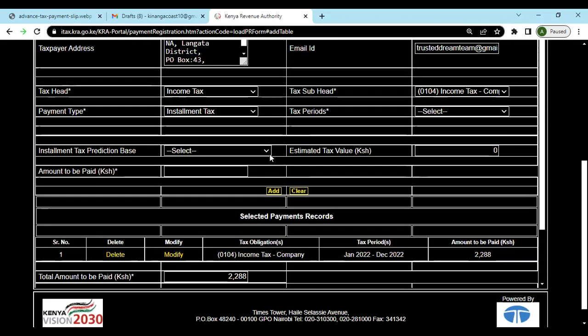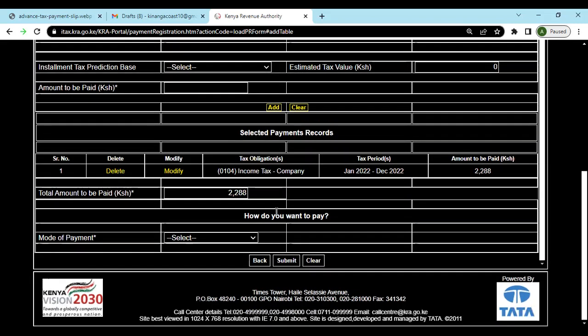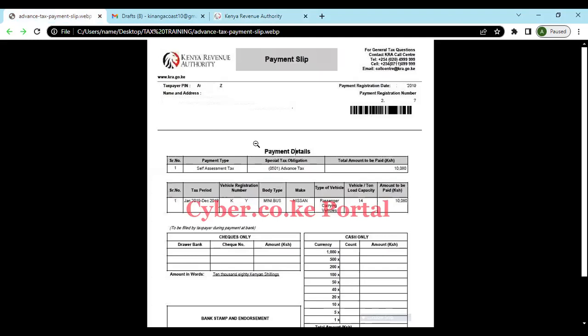Give it time. It has added. Yeah, it has already added. So you see here it tells you tax application, income tax. Total tax period, it tells you the amount to be paid, that one. But here we don't want to submit. Okay? Because if we submit, we create a tax liability for this company that KRA will follow up. So at that point, you submit. Once you submit, you also get the same slip like that.